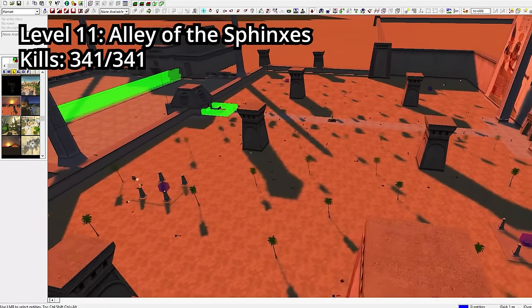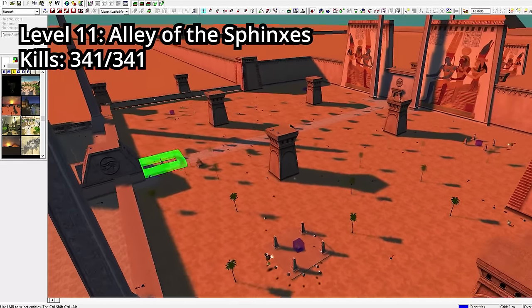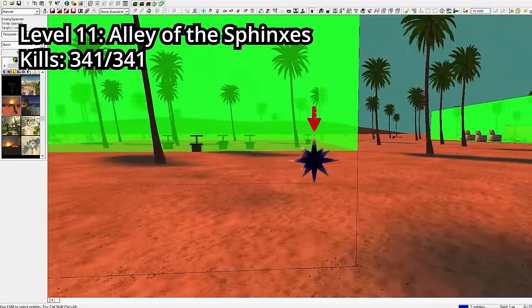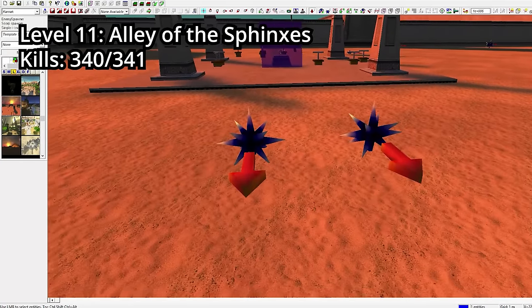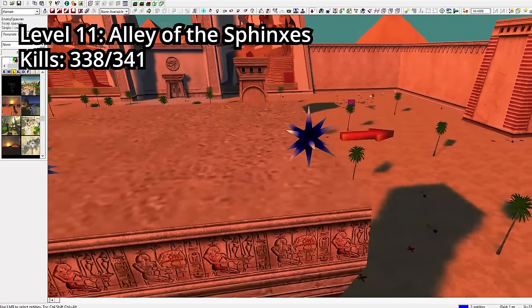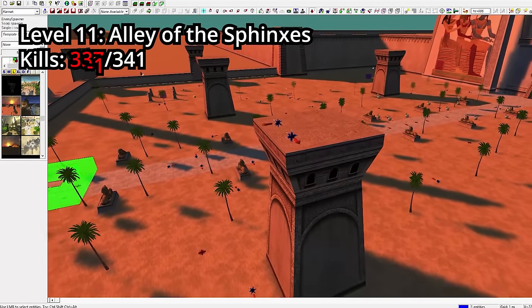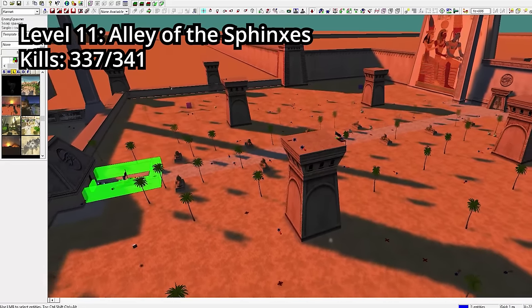Level 11 is a relatively chill level compared to the monster that is called Metropolis. Here we can also find a couple of broken spawners. There's an enemy spawner in the starting area with no enemy template. In the final area there's two clear spawners that are never targeted. And on top of this column there's a reptiloid spawner that's never triggered because its trigger entity has its spawn flag set to not appear on any difficulty setting. Final verdict, 337 out of 341.